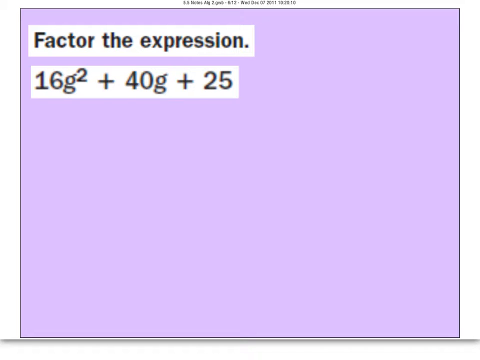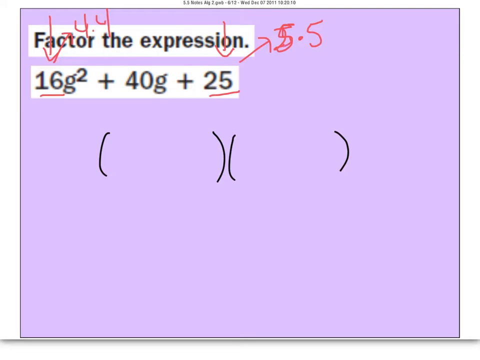Here's another one. This is a trinomial. So we can easily break this into 2 binomials like we're used to. But what I'm going to eyeball is this. The first number is a 16, the last one's a 25. The square root of 16 is 4. The square root of 25 is 5. So my gut instinct is to try 4 times 4 for 16 and 5 times 5 for 25. It may not work, but it's a good initial starting place.